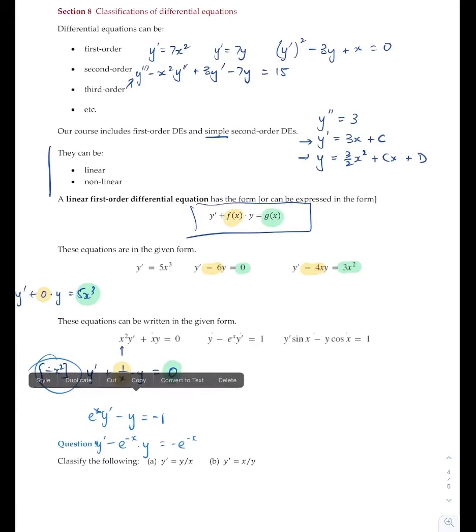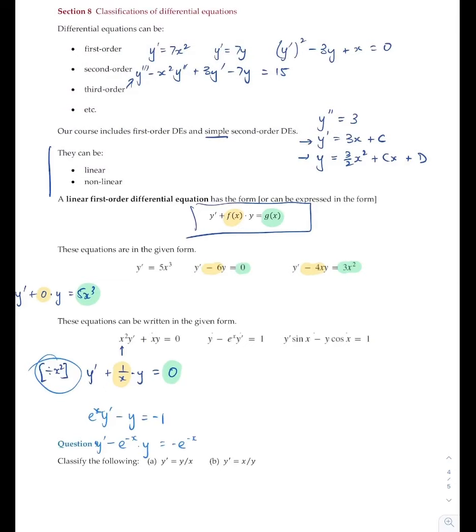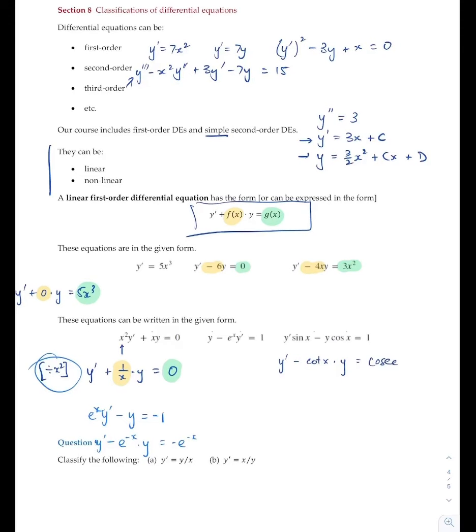Okay, and now divide through this one by sine x, so you get y dash minus cos over sine is cot, so cot x times y equals, and 1 over sine x is cosec x. All right, so just play with my highlighter again. There we go. All right, so that should be nice and clear.